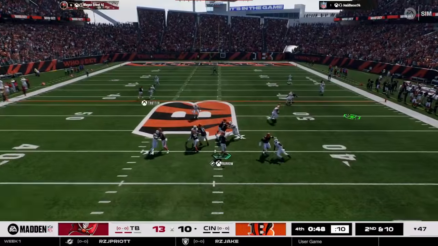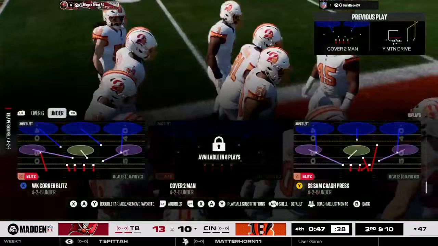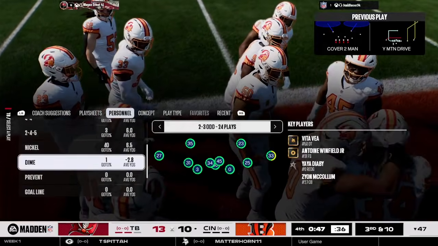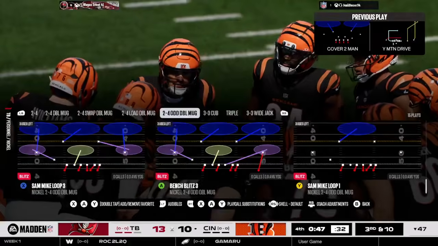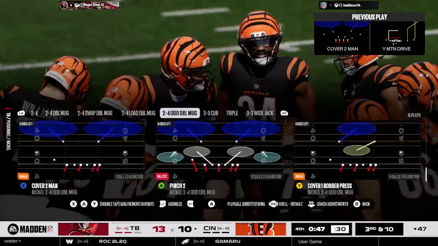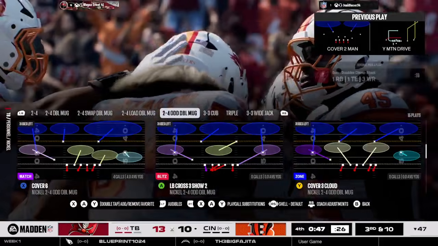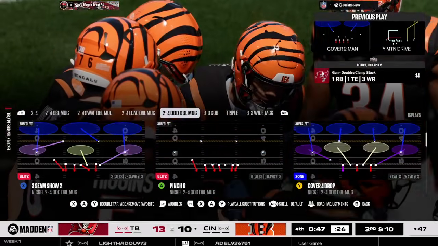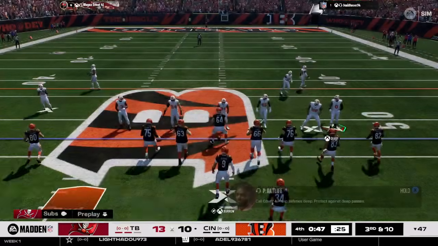Second down, Burrow. And unable to connect there. It's incomplete. The game is there for the taking. They control their own destiny, but this brings up a really big third down here. But remember, they don't have to force it and push the ball past the sticks. Even if they come up short, they still have fourth down in their back pocket to try to extend this drive and see if they can pull out the win here late.